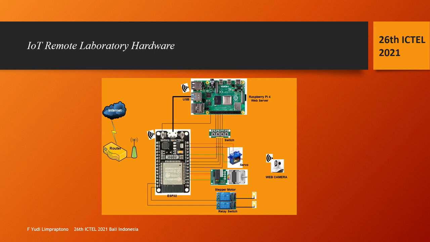And on the right side of the ESP32, this is the experiment module. The ESP32 development kit microcontroller module is the main part of the IoT remote laboratory. The ESP32 microcontroller module is equipped with various I/O modules, which are used as experimental modules for IoT system development. Remote laboratory users can learn to develop ESP32 software with control objects or various I/O modules such as a servo motor module, stepper motor module, relay module, and switch module. Users can also develop IoT applications based on the Blynk Android applications.